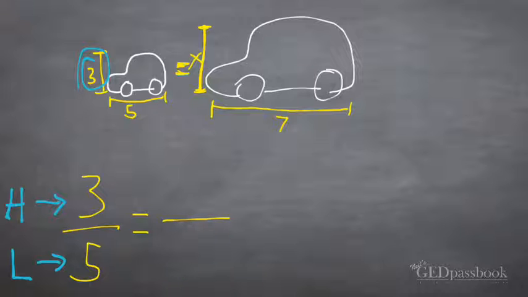Let's say we didn't write it there. The only way to know where it goes is by what these represent. And we asked ourselves, what does the 3 represent? The 3 represented my height of the miniature model, right? The 5 represented the length of the miniature model. So if you notice, the 7 should be across the 5, the other length, right? And what we're looking for is our height.